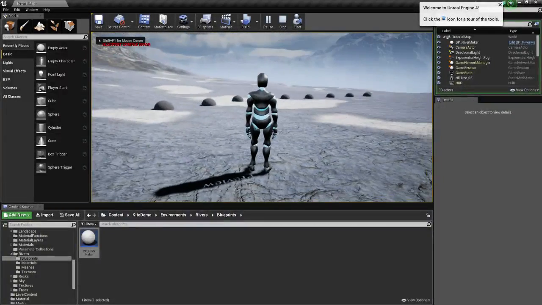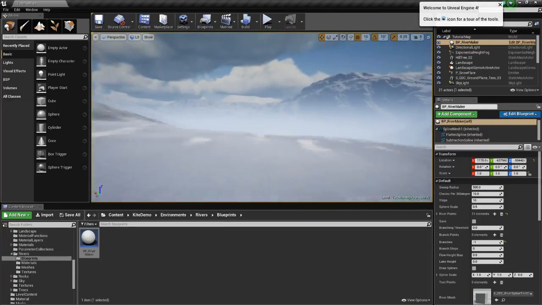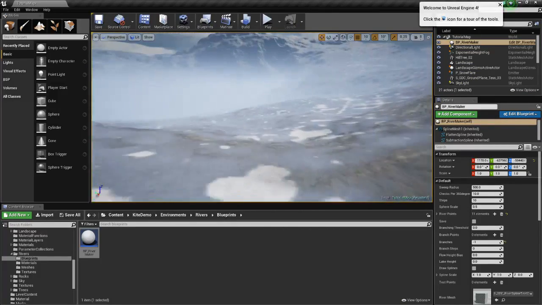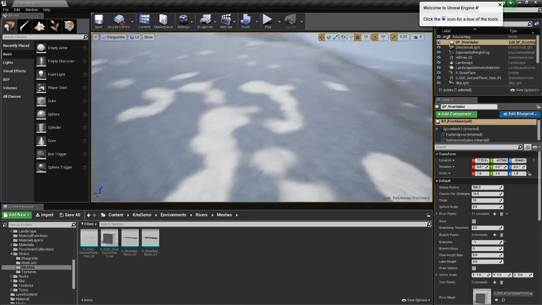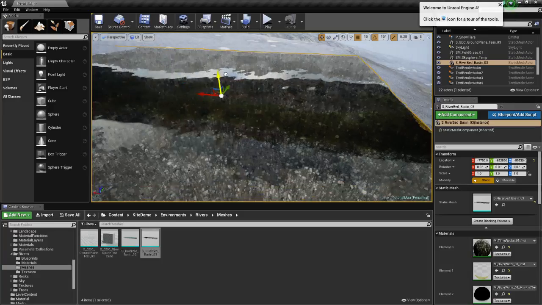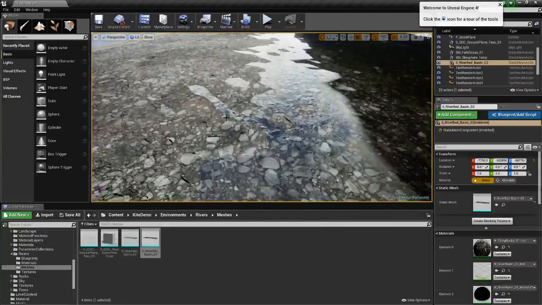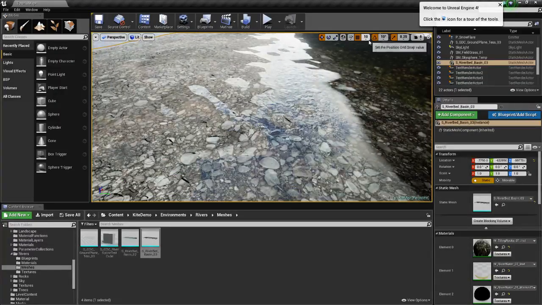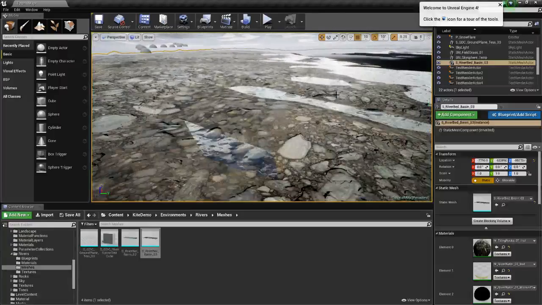I have not managed to find out where that error is inside my thing yet, so let's go over meshes. And we're going to drag in one of the river meshes. Just drag that up. So here we have it. This is one of our instances that helped create this little guy right here.